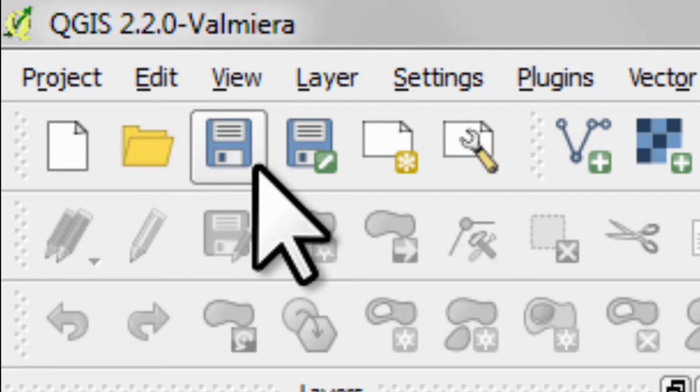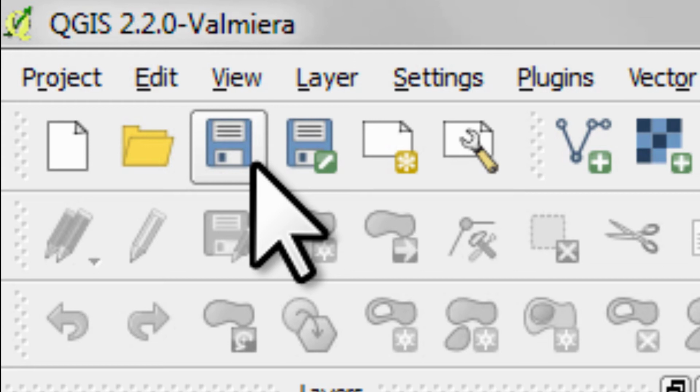This button here is the Save Project button, and there's little bits of help text that generally come up when you run your mouse over these, but I think my screen recording software is preventing that from happening here. On your implementations, that's what you should see.